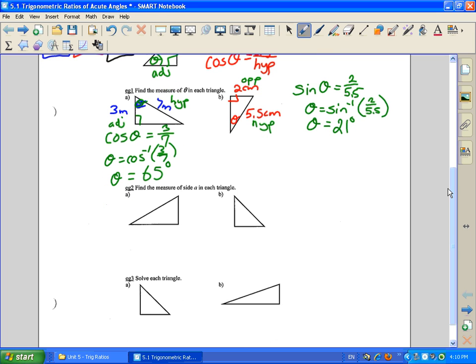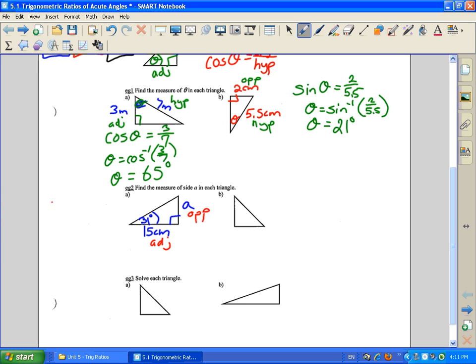All right, so here's my 90 degrees. And let's say this angle is 31 degrees, and we're going to find A here. And we'll give another measurement of 15 centimeters. So looking at our angle of reference, which is 31 degrees, across here is the opposite side, and this is our adjacent side. What ratio has O and A in it?